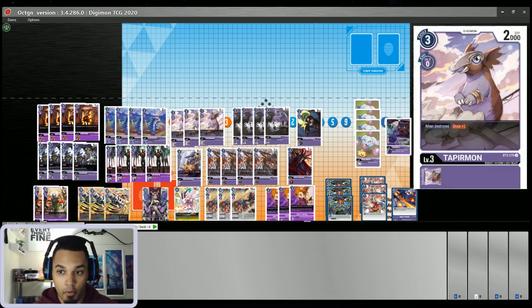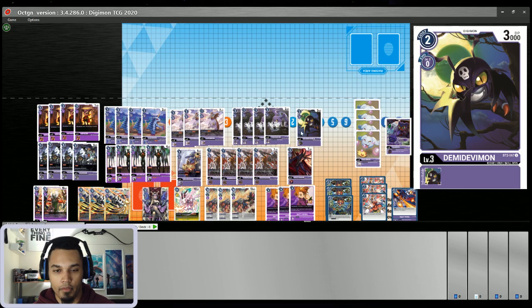Next, obviously, we have Tapirmon. I played 3 of him. I had 4, but I dropped it down to 3 just to make space for Digimon. You could play 2 of this Digimon. The 2 costs are kind of important for level 3s, probably from pretty much any deck.